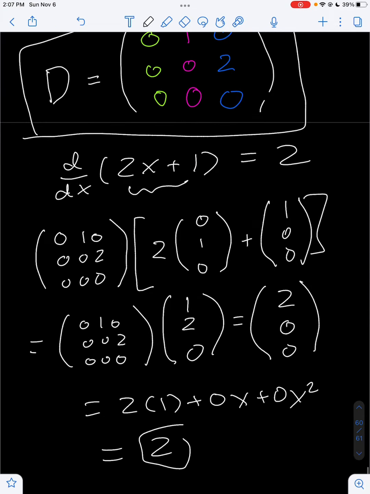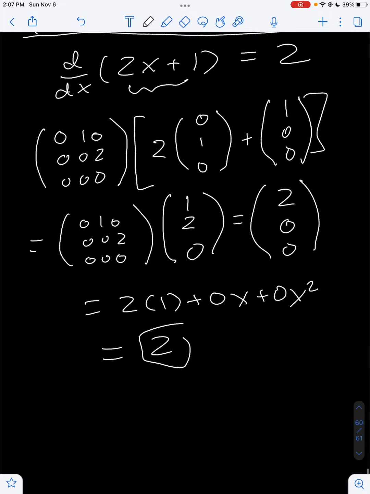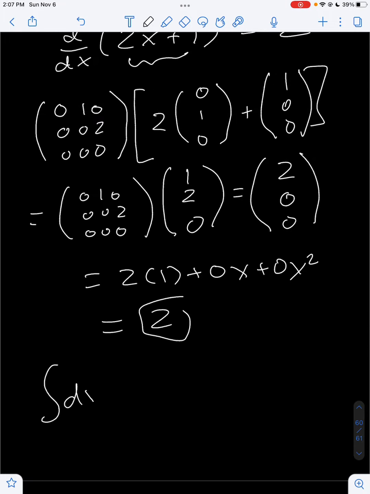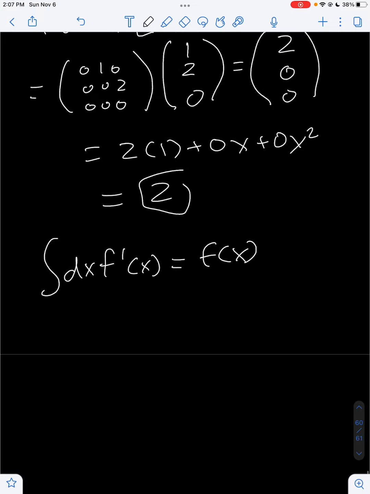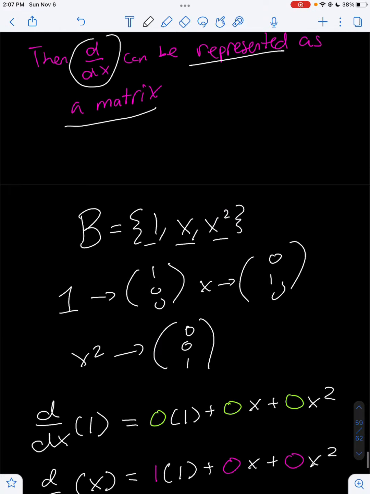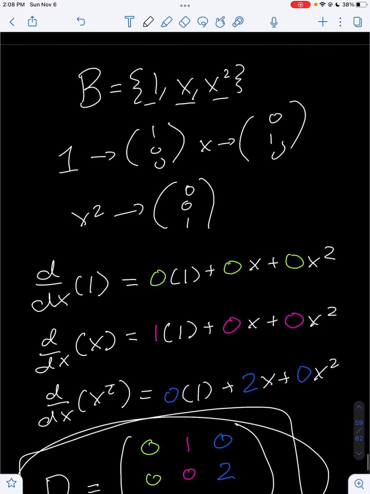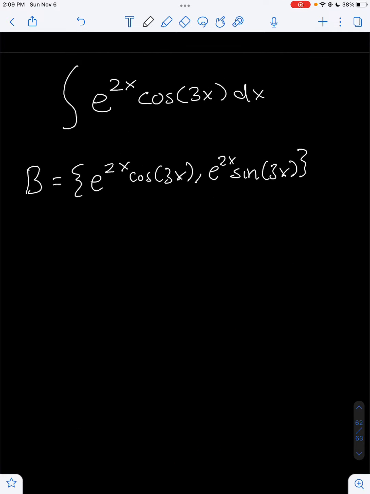Now here is where the cool part comes in. We know that the integral is just the inverse of the derivative, right? Since the integral of f prime of x is just going to be f of x. So basically, since D is the derivative, this means that the inverse of D is going to be the integral. So since we've covered these concepts, we are now ready to actually solve our pesky integral. So using what we've just learned, we can now calculate this integral in a much nicer fashion.